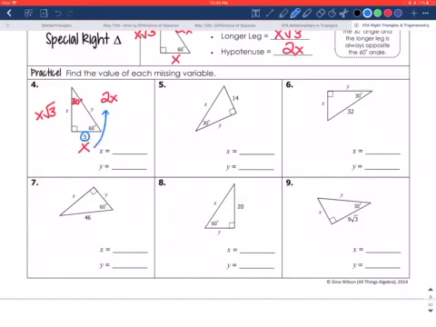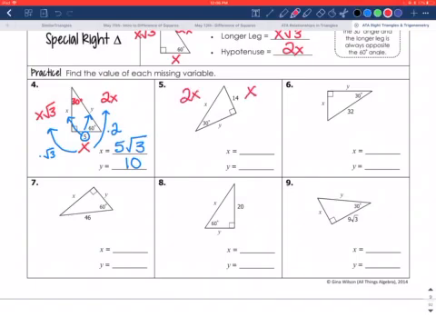So if 5 is x, how do I get from x to 2x? What did I do? I multiplied by 2, right? So to go from 5 to y, I'm just going to multiply by 2. That's it. Okay, so these ratios kind of show you how to get from one to the other. To get from x to x square root of 3, what did I do? I multiplied by the square root of 3. So to get from 5 to x, I'm going to do the same thing. I'm going to take that 5 and multiply by the square root of 3.